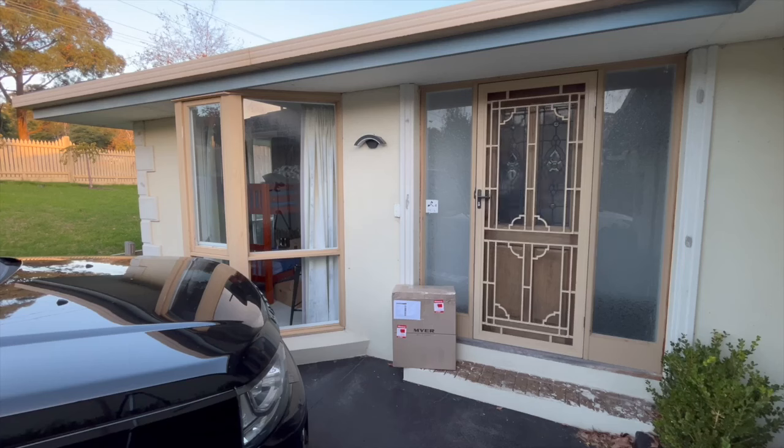Very excited because there was just a knock at the door and I'm expecting one of two things. I'm expecting two things, but one of them has arrived and it's going to be really cool because it's for the display we've got coming up, something that we need to get built really quickly, but let's check out what it is.